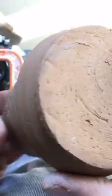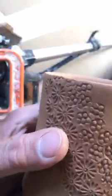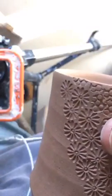So I still have to cut the foot ring on this pot. This is just cut off the wheel, there'll be a foot, if you know what I mean. If you're not a potter and you're wondering what I mean by foot, it's the sort of rim on the bottom of a plate or a cup that's been cut away. So it adds a little elegance to the piece and takes some of the weight off.